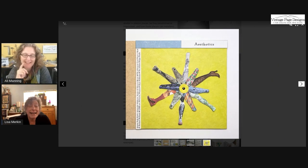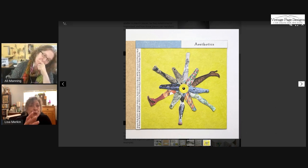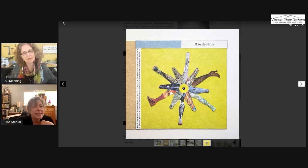Ooh, I love this. Aesthetics, which I could not believe how beautiful these prosthetic legs had gotten. It didn't look like a medical device anymore. It looks like an art piece. And in fact, if you look at 8 o'clock, that is Frida Kahlo's leg. I could go through them, but you don't need that much detail.